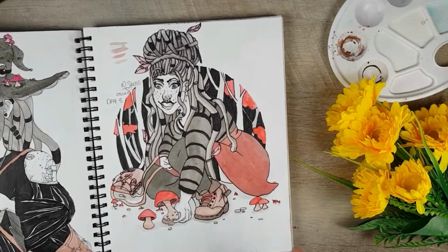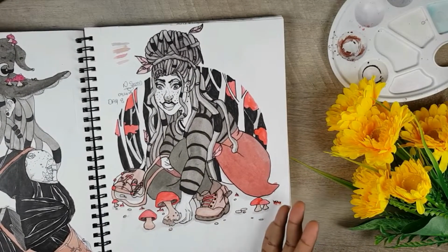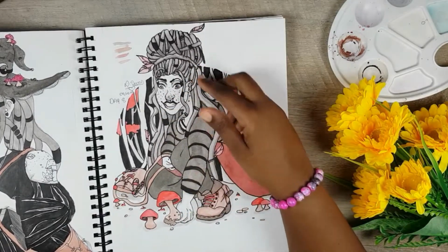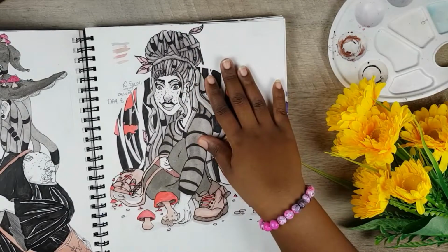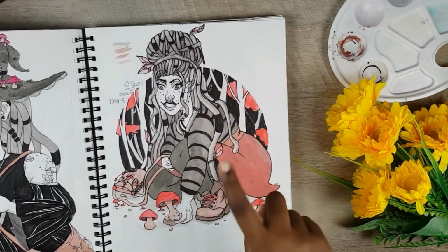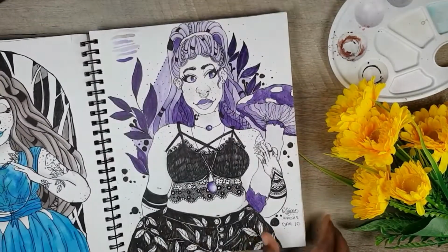Here's Moonlight again. Well, we all know this whole story is about Moonlight. Let me just stop saying. Here she is again, and she's picking mushrooms. She was just supposed to look happy, but for some reason she looks crazy. Maybe the mushrooms are making her crazy, I don't know. But I swatched the inks to see how they looked on the paper before going in here. Again, I mixed the red and the brown with this one.